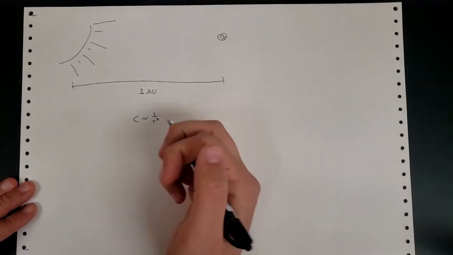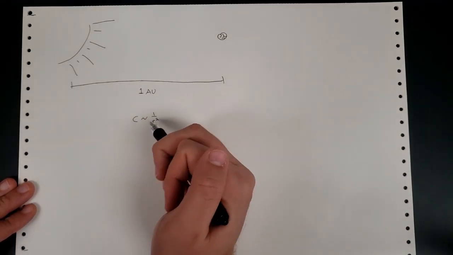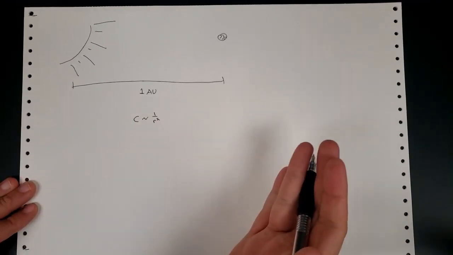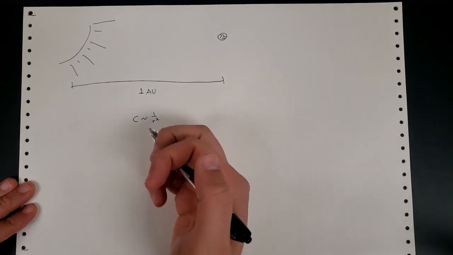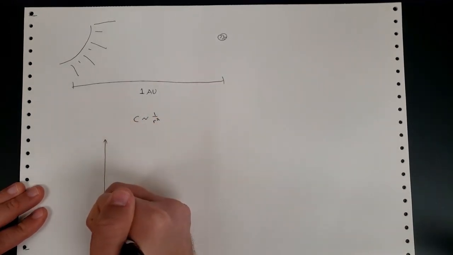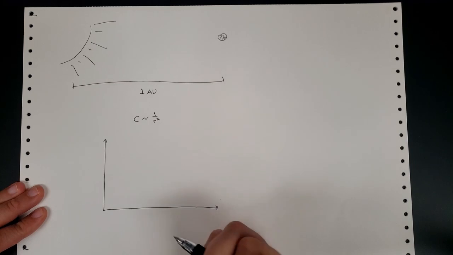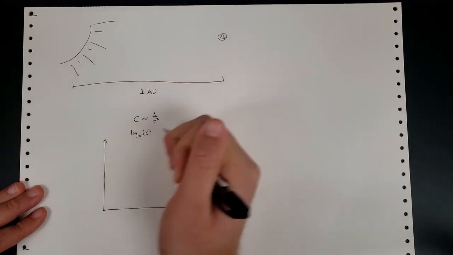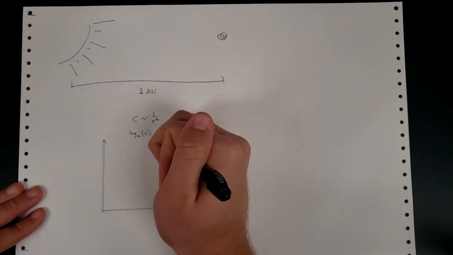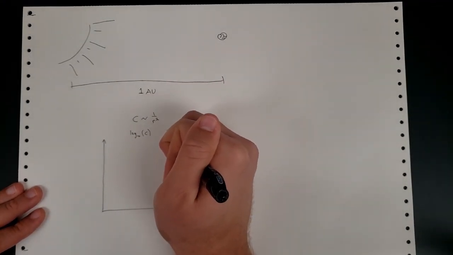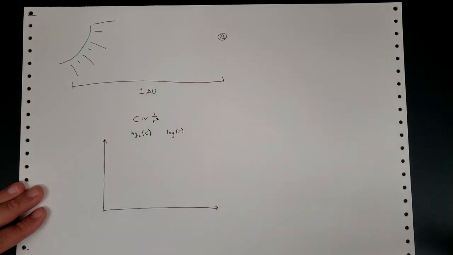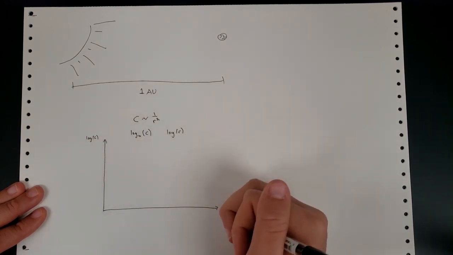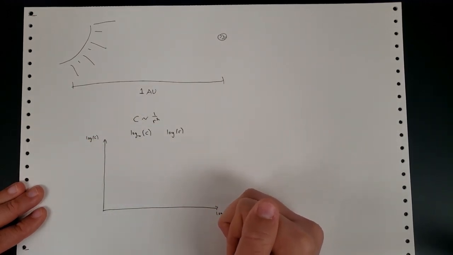So what we want to do here is really show that this has this 1 over r squared relationship. We'll take different numbers of counts at different distances, and we'll have a graph. What we'll actually do is take the log base 10 of each side. So we'll take the log base 10 of C, and graph the log of r on the x. So on our y we have the log of C, and on the x we have the log of r, the distance.